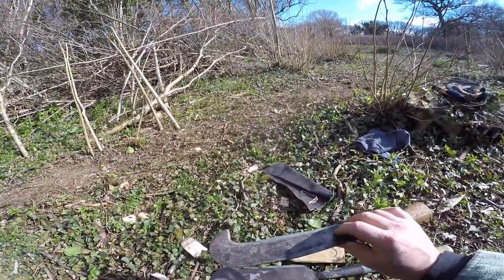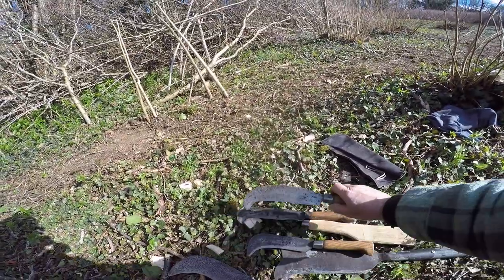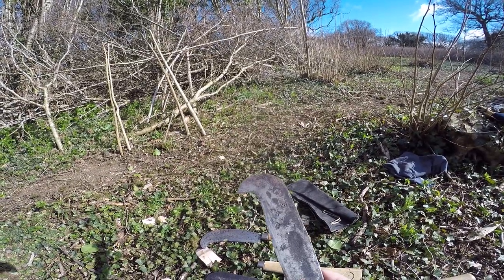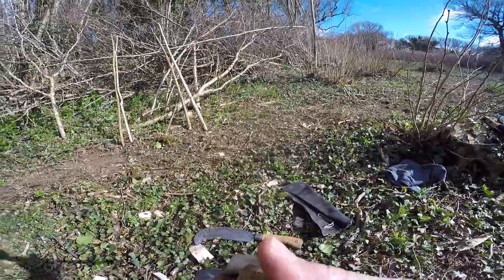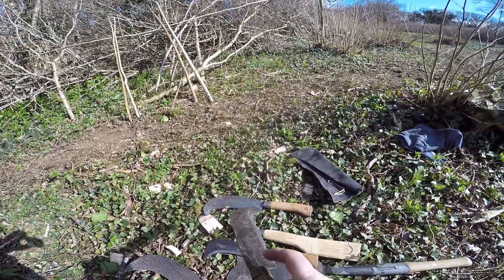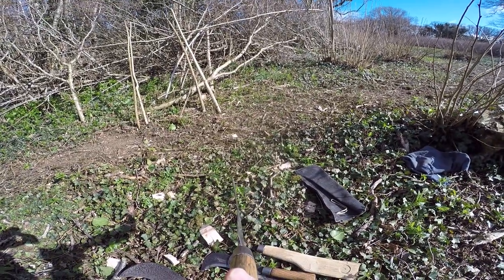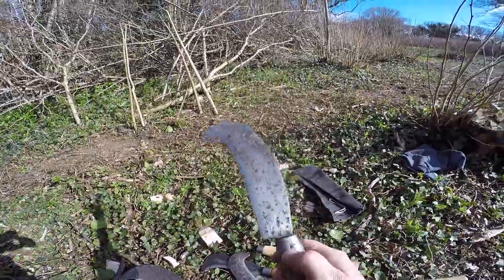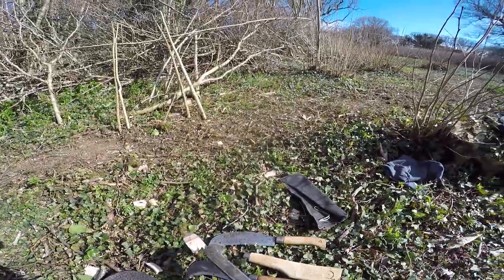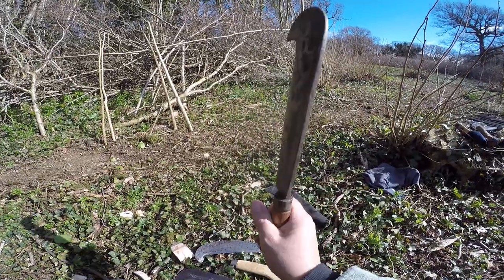When you're looking at old hooks, this one would seem to be another Southern Counties pattern like these ones. But if you look at it, it's side-sharpened and set up for a right-handed person, so this side is completely flat, whereas this side has got a chamfer on it. Compare it to this one — chamfered both sides. These are for general work, although specialised towards cutting, trimming, cleaving, and thatching spars. Whereas this one, being side-sharpened, is used for hewing.